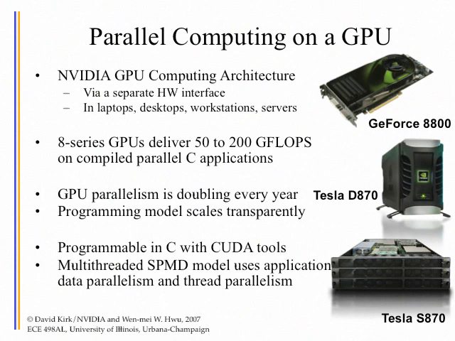What we showed last time was that some of the previous students actually had about 50 to 200 gigaflops of performance out of their applications. And the GPU parallelism is doubling every year, so in the next few generations you will see products in these forms, but the GPU chips will increase their parallelism by 2 times about every year. So when you write these programs, you also need to remember it's not just for this particular GPU chip, but for future generations, you should be able to take advantage of the doubling of parallelism every year or so. And that has some ramifications about how you write these applications.